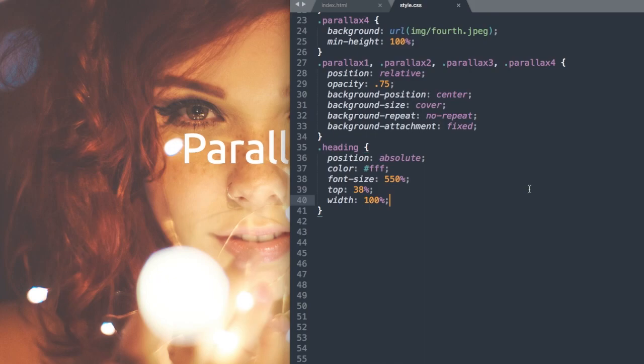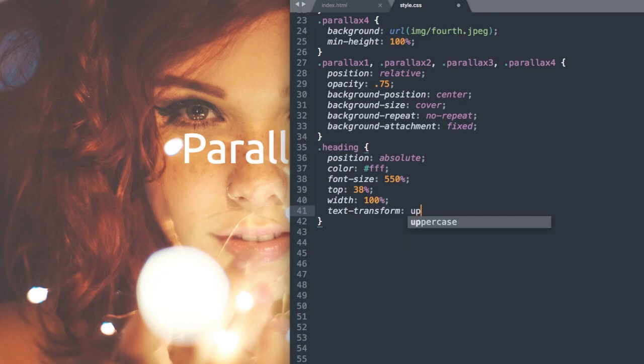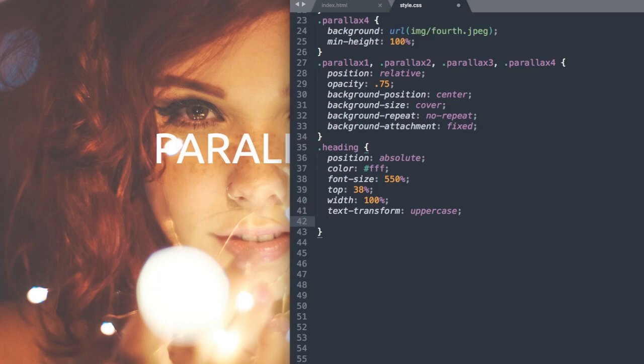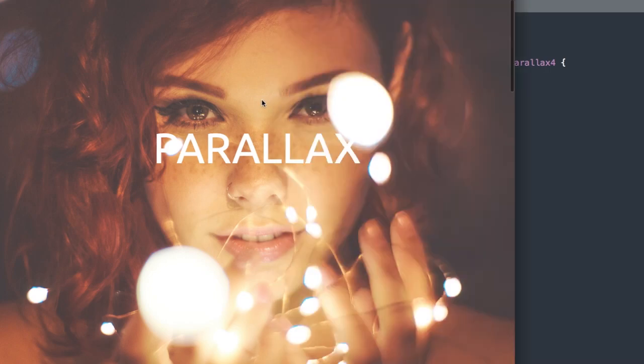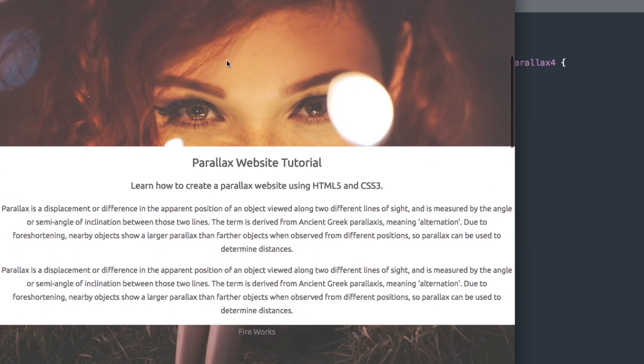Okay? Alright, good. So now let's take the text and make it uppercase with text transform uppercase. And then let's space it out a little bit with letter spacing 8 pixels. And then lastly, let's add text shadow. So we're going to make it a little bit darker so the white text is more pronounced. So we'll give it a shadow of 10 pixels using the black hex value. So now we have it looking just like the original at the top of the website here.